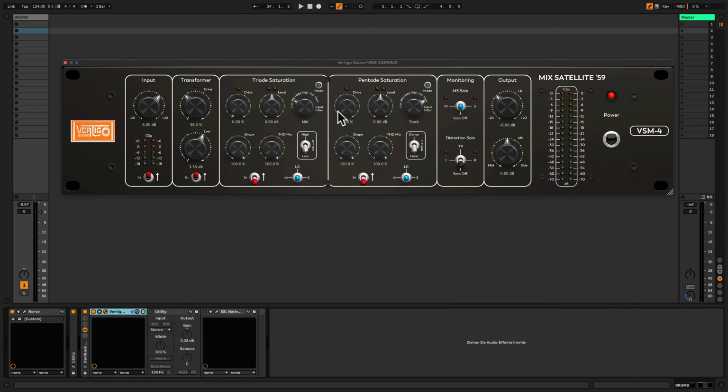Let's kick in the triodes first. Then I'm gonna engage the pentode and we're gonna choose S for side here. Now listen what it does when I put up the drive. Instant 3D effect. Very cool.